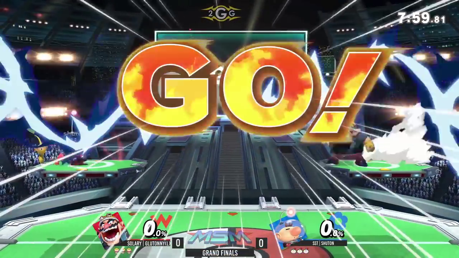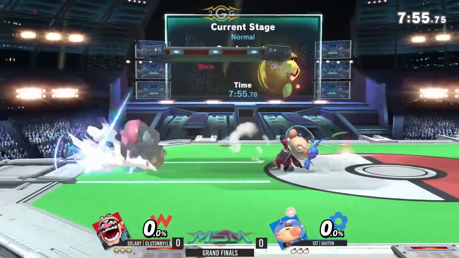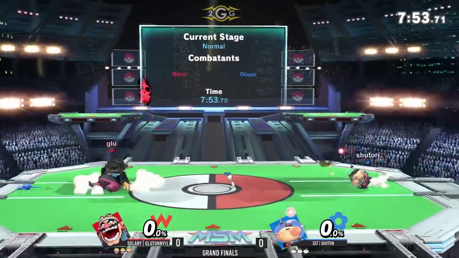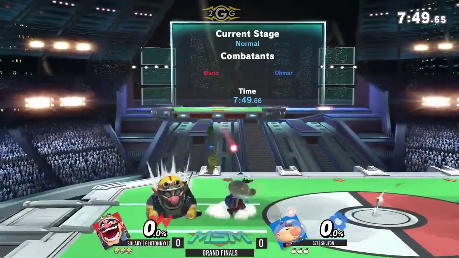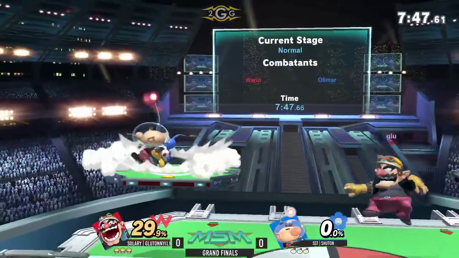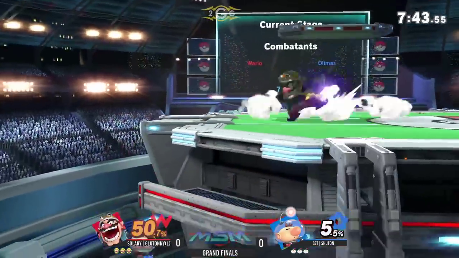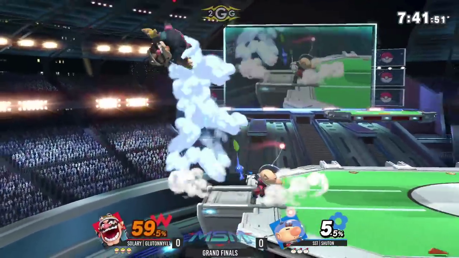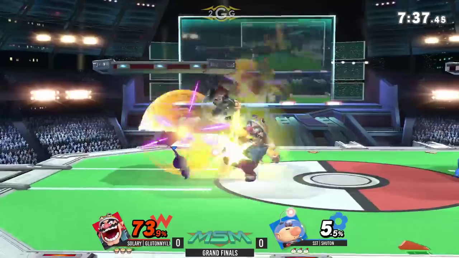It's an intercept here now, as it goes. Honestly, Shuton's Olimar is such a joy to watch. I'm always going to watch him, especially in Smash 4, but it's cool to find a comp in one of his sets as well, too. He's just so fun. He's really good at reading people's options. He's catching people a lot.